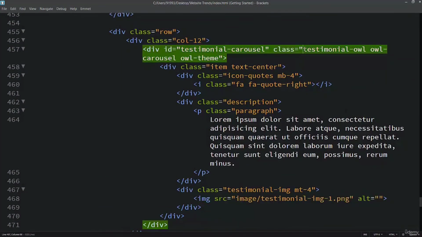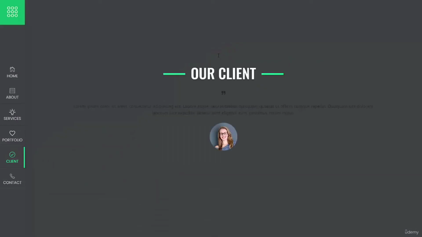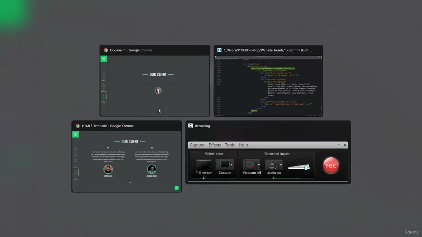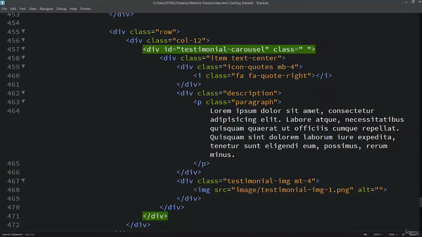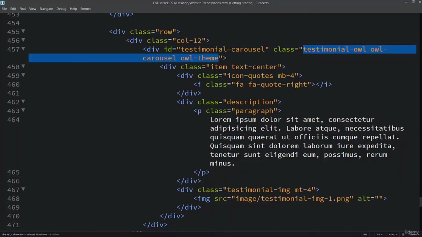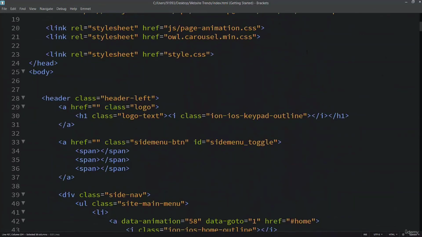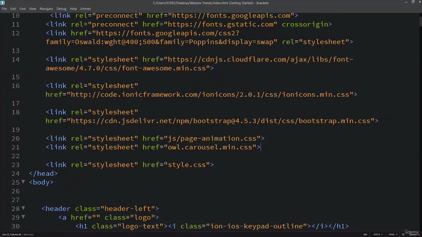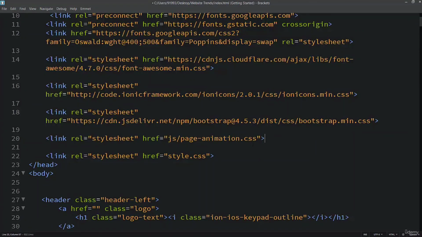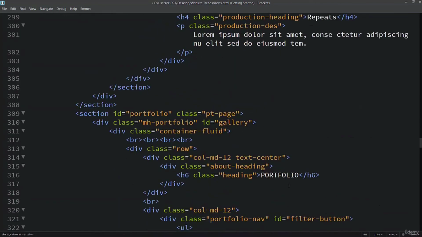If I show you, actually this time I am removing this class. We don't need it now. As you can see it is coming here. You know why it was not coming that time? Because I have linked at the top, very first, a plugin called owl.carousel.main.css. So we have to remove that. I am undoing it. Okay. I had put that just for testing purposes and I forgot to remove it. You can see we have owl carousel. Just removing it. We'll link it later on to show you how we can implement it. I had put it here just to test how it comes out. I forgot to remove that.